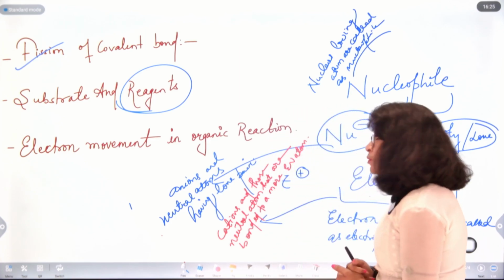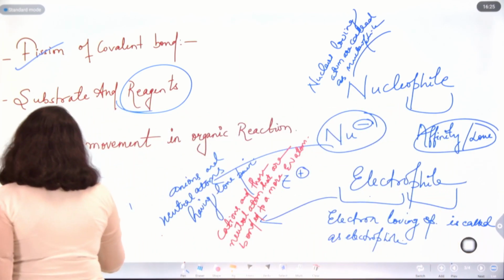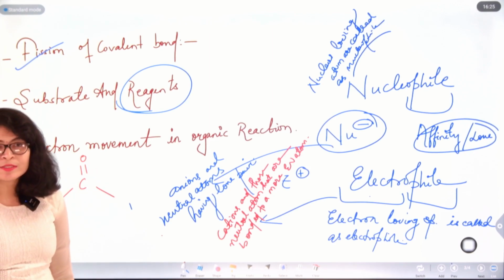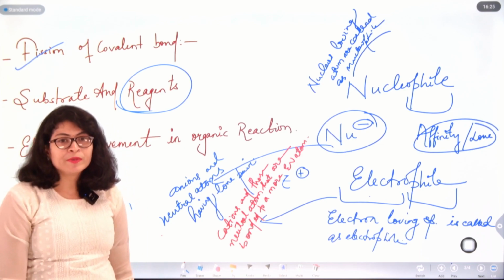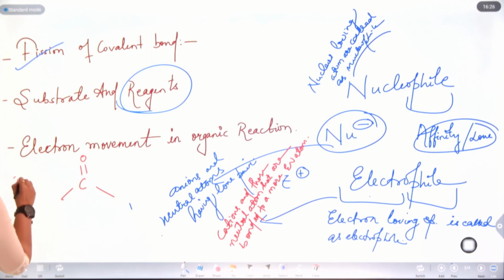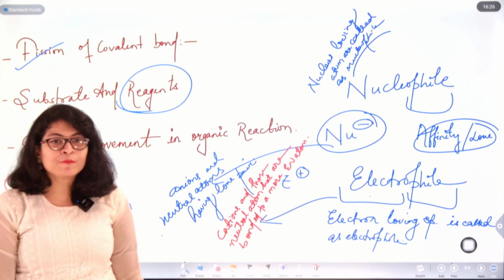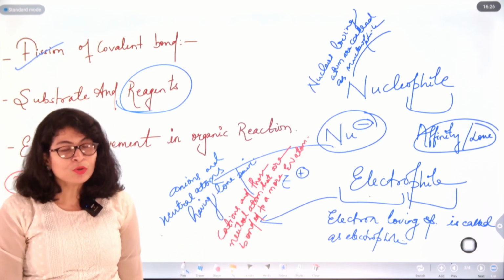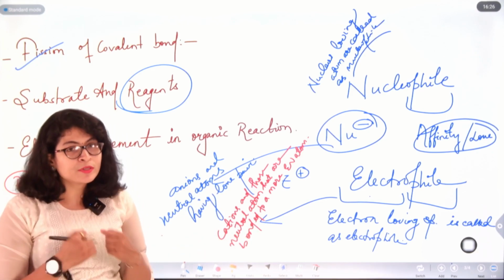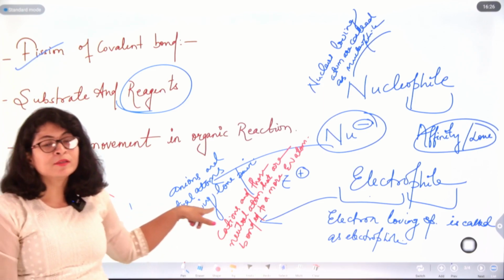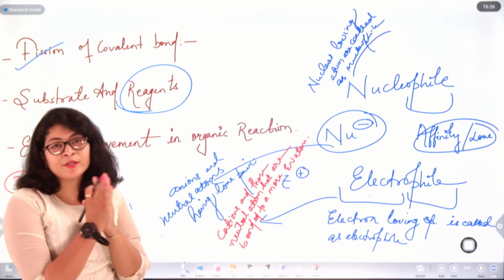Okay, so for example, let us see, if I am giving you the example of C double bond O, suppose carbon is bonded to oxygen. Now here oxygen is highly electronegative. In our periodic table we have three very highly electronegative elements which we call FON, F-O-N: fluorine, oxygen and nitrogen. So if carbon is bonded to oxygen, then oxygen being more electronegative has a tendency to attract the shared pair of electrons towards itself. That means oxygen will be attracting all the electron density towards itself.